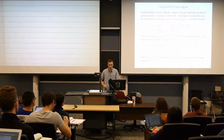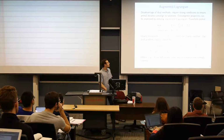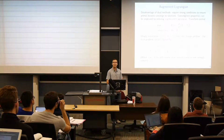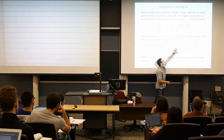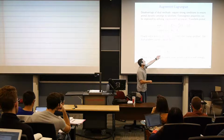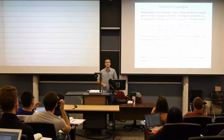Okay, but you can see by walking through the steps of the dual decomposition method, or just the dual gradient method for this problem, that this additional term actually does change the algorithm. Okay, because in the primal update, we don't have equality constraints, right? We just had a Lagrange multiplier for those constraints. And you can see that I've taken the criterion now f of x plus rho over 2 norm of Ax minus b squared. I've introduced a Lagrange multiplier u transpose Ax for the equality constraint. But this is not the same now as minimizing this when this term is not there. So that term does actually make a difference.